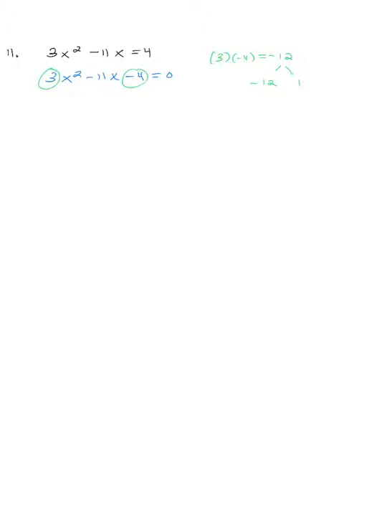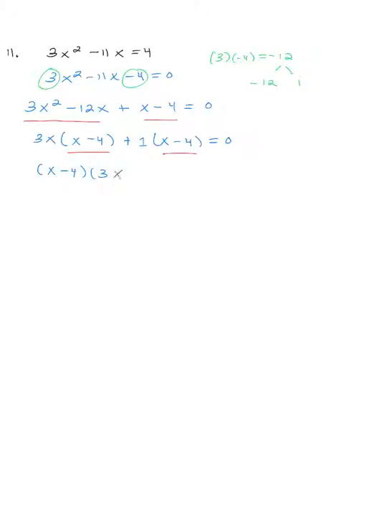I'm going to rewrite the equation as 3x squared. It doesn't matter which factor I put first, so I'll just go with the negative 12x, then the plus 1x minus 4. Removing the greatest common factor from your first and last two terms gives us, okay, we can take out a 3x and we're left with x minus 4. That's looking good, because if I remove 1 from the last two terms, I also get x minus 4. This and this are the same, which can be factored out once more. We're left with 3x plus 1, and that's equal to 0.